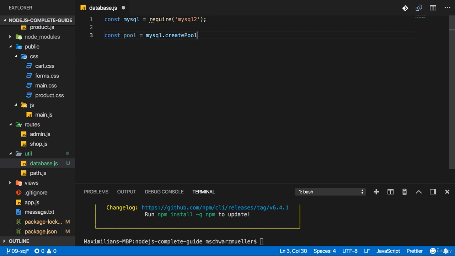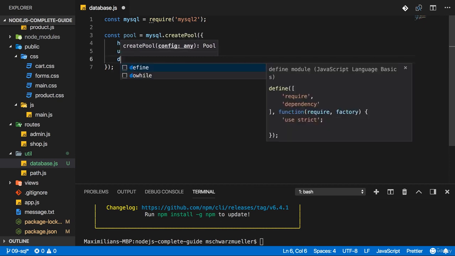So I will call createPool here, and I need to pass in a JavaScript object with some information about our database engine, our database host we're connecting to. For that, I'll first of all define the host, so the server IP address or name. And that is localhost because it's running on our local machine here. Then I need to define the username, and that by default is root. That was given to us during the configuration process.